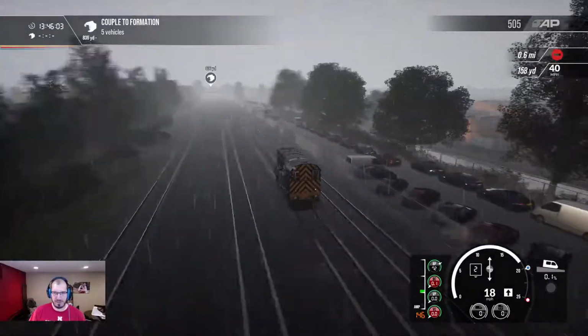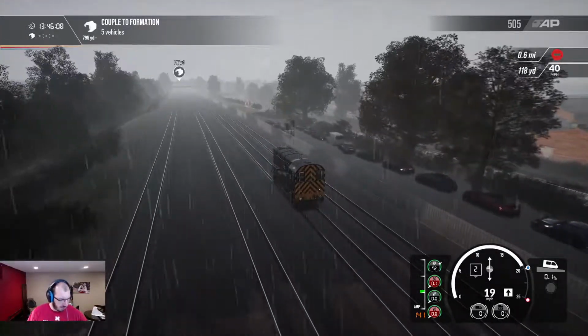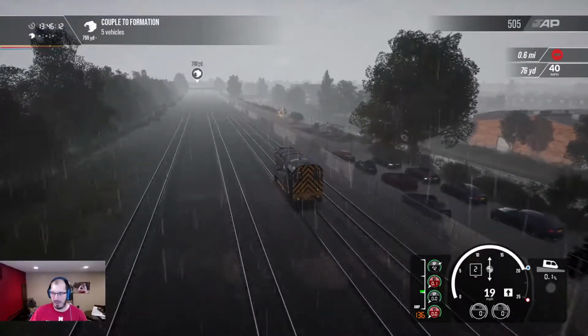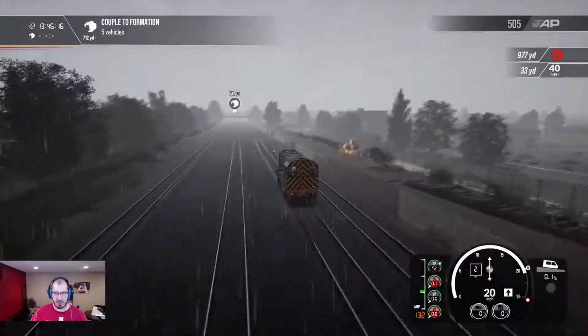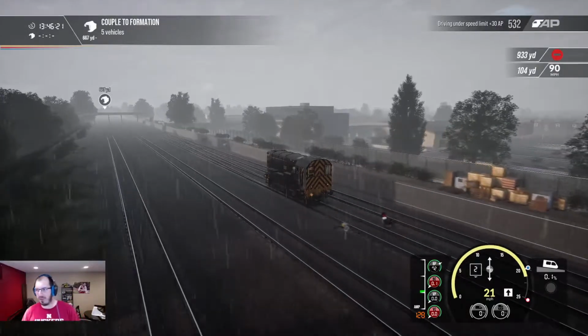This is supposed to be a 35-minute scenario. We'll see if that's true. Probably depends on how much I actually mess up. And there's a couple shorter ones in the scenario as well, so I can potentially do another one after this one, if there's a desire. There's a couple other trains to play with too.